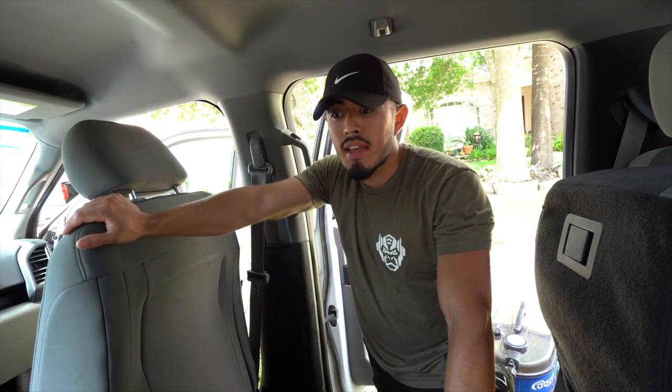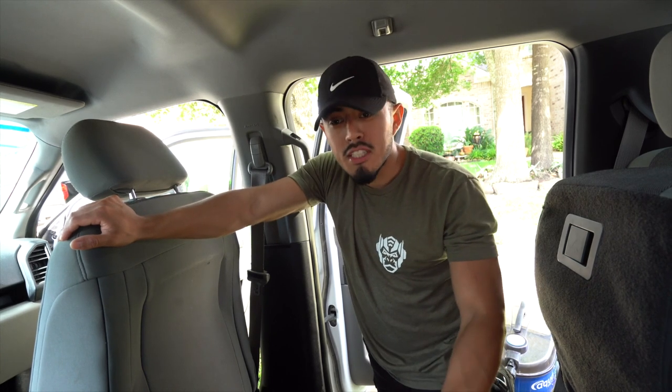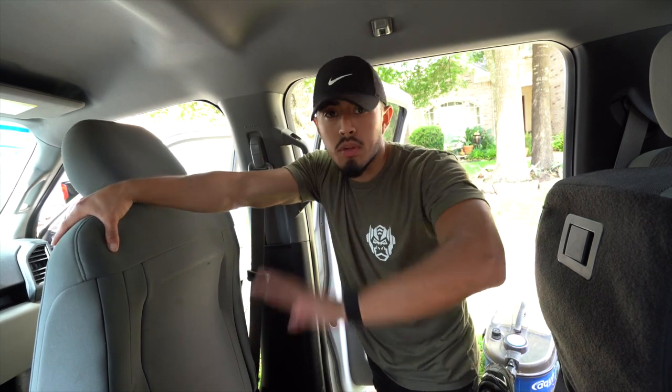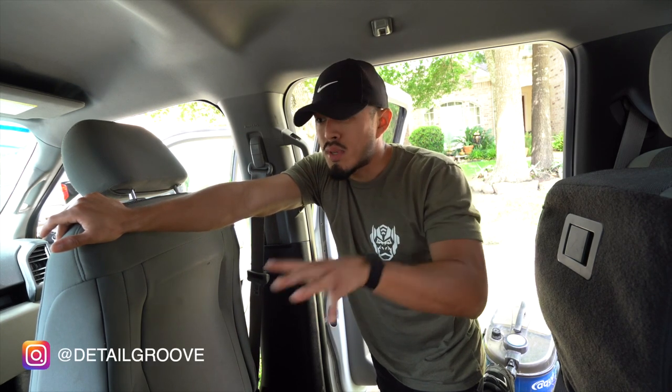I learned this because when I first started I would have those problems — hours later I'd see stains because now it's drying. So do the extraction first on whatever needs it, let it dry, and touch up specific areas that need attention. Personally, I extract everything, put the extractor away, bring the steamer out, and whatever areas still need attention I'll use the brush attachment on the steamer. That way I can put a piece of equipment up, clean my work area, and the steamer is strong enough to touch up those specific spots. Hopefully that video helped — let me know in the comments or DM me on Instagram, check the description for guides, and I'll see you on the next one.